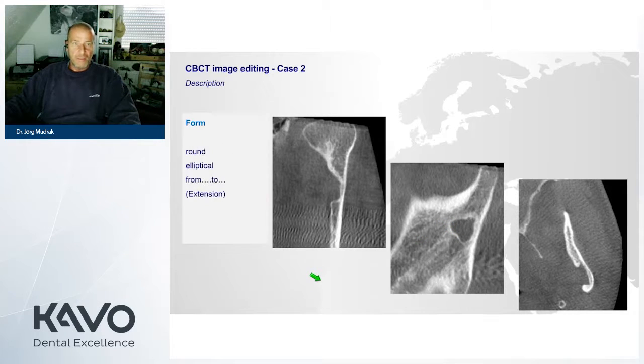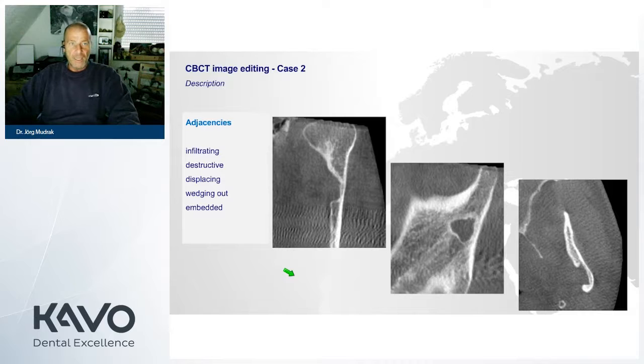The next thing is that we look at the shape. You can call it heart-shaped or pear-shaped, just as you like. Just always choose a description that anybody can follow. Then the structure: is it homogeneous or inhomogeneous, lucent or not? Is it septate? I think we agree that there is more or less a homogeneous structure. And the borders: in my opinion, the borders are quite sharp and regular. There is nothing irregular in this area. It's well defined, more or less. It's all relative.